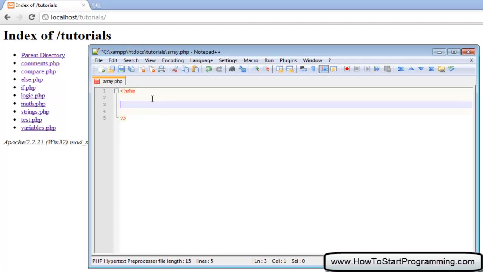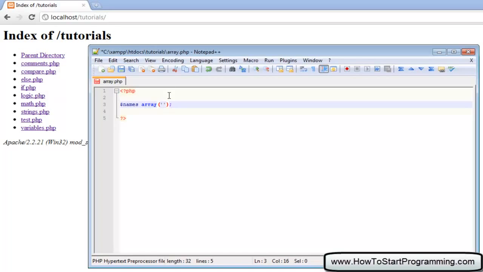And the way to declare an array is similar to creating a variable. Now remember when I told you that you didn't have to specify the data type for variables in PHP? Well, that is different with an array. You have to declare the variable type, which is an array, first. So we're going to call this names. It's going to be our array, and it's going to contain some names. You have to type the array keyword after names and then put some brackets. And inside these brackets you will specify every member of this array.